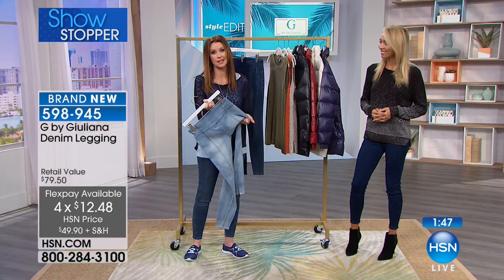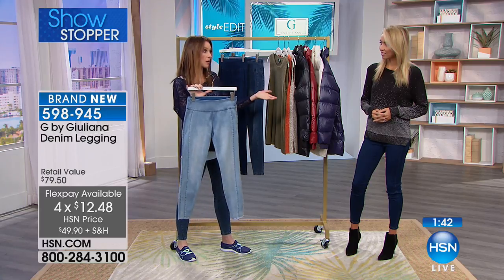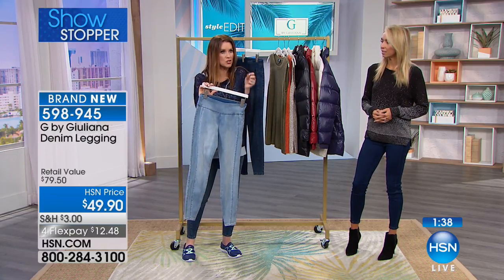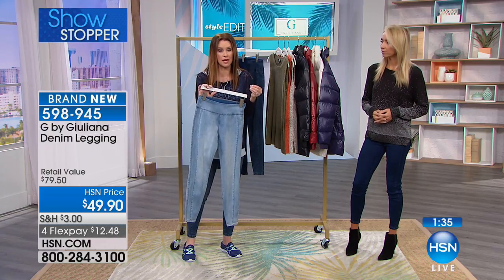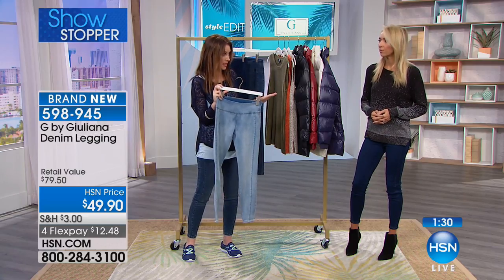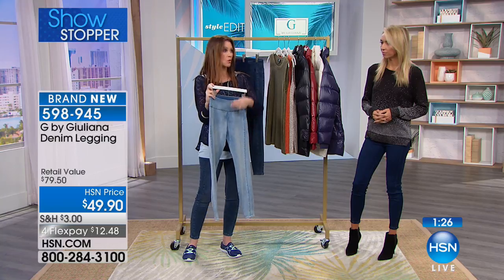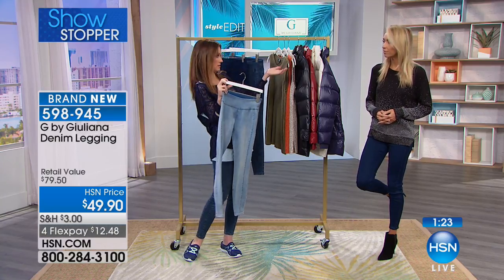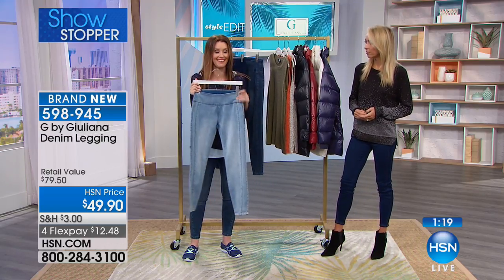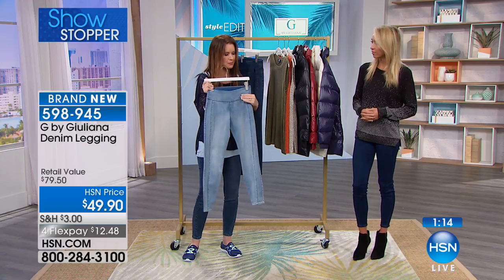It's $12 and 48 cents to get it home. And if it wasn't a jean for everybody — that grommet jean, if you don't have a little bit of edge or don't want the latest style on a jean, that one's not going to be for you. But this is for everybody — whether you wear tennis shoes every single day, whether you lounge around the house, whether you're a stylish style maven. This really is that comfort, but it's a beautiful denim.